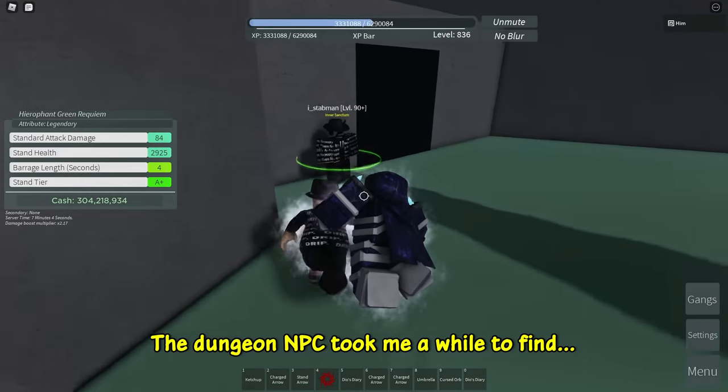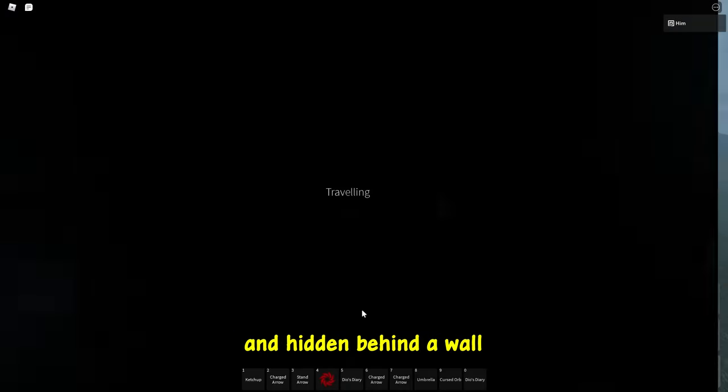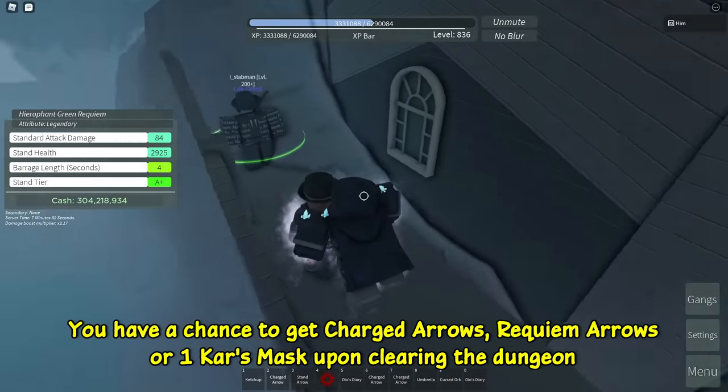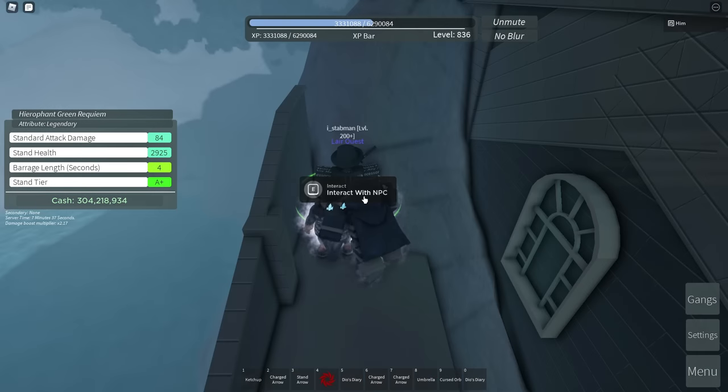The dungeon NPC took me a while to find. It is located in the inner sanctum, and hidden behind a wall. The level requirement for this dungeon is 200. You have a chance to get charged arrows, requiem arrows or one Kars's mask upon clearing the dungeon.